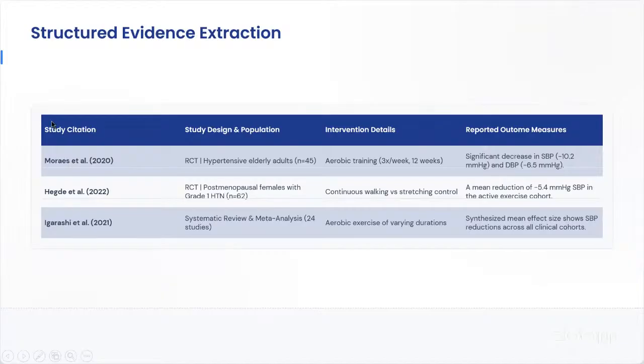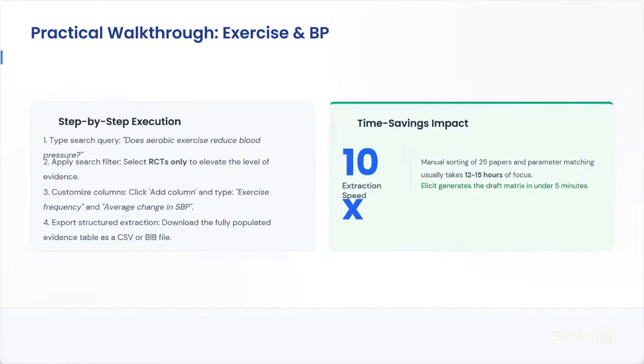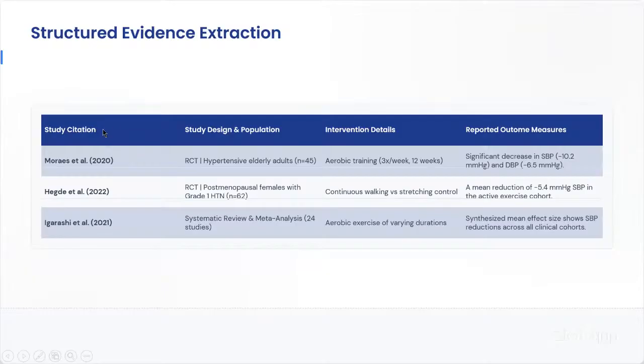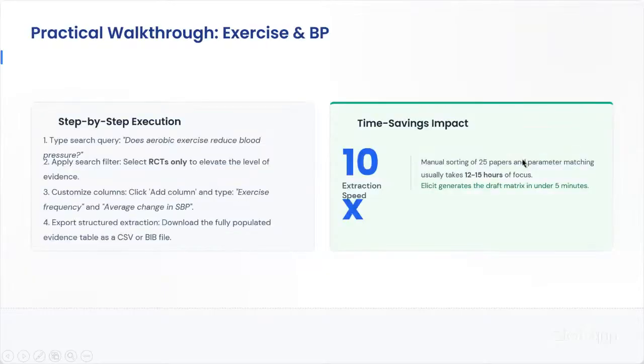We already showed this. This is how it would get all the studies nice and neatly in a table, so you can just glance at them quickly and see which ones you want and which ones you don't. So let's do a practical example together. We used our question, which is: does aerobic exercise reduce blood pressure? We can apply a search filter on whichever one we want. We can make a column, like these columns here. We can add any column. And then we can export it into Microsoft Access, Google Sheets, or Excel.